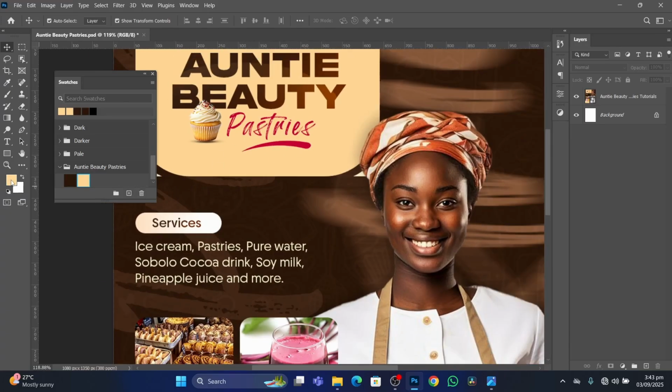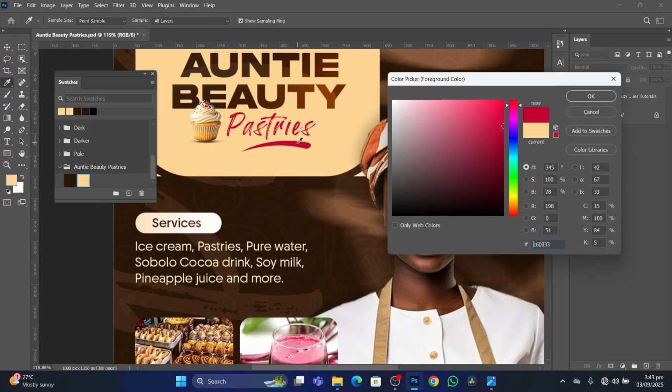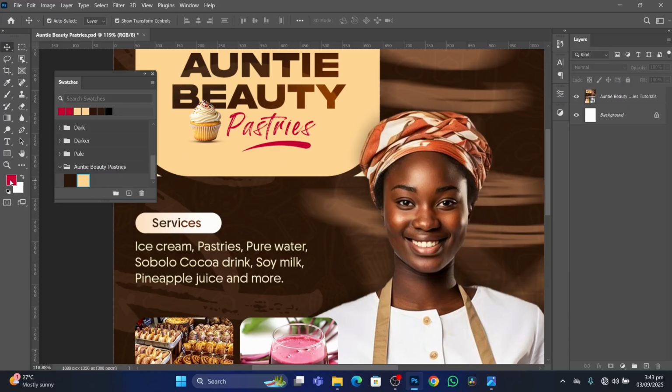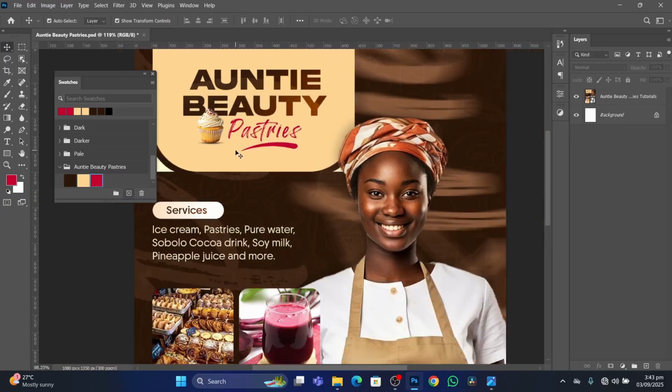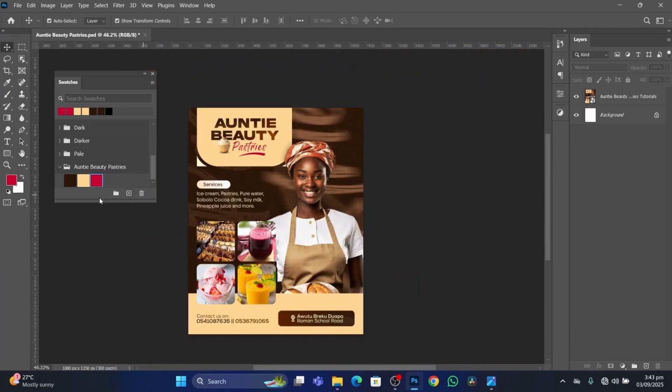So I'll do the same, click on the foreground, fill it with this color. Okay, then I will add it. Since it has been filled in the foreground, I will add it to Anti-Beauty Pastries and give it 10% color. Okay, 10% color or accent or whatever you want to name it, but I'll give it 10%, and I'll show you why I name it 10% after the design. All right, so I think I have 3 colors in here for Anti-Beauty Pastries, and as a beginner I need to adapt this style of design.